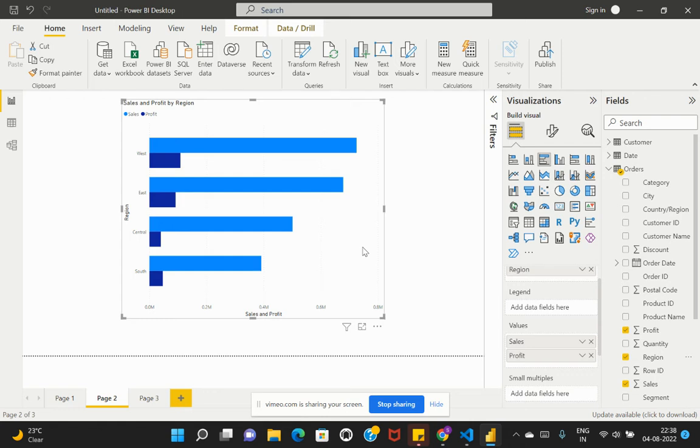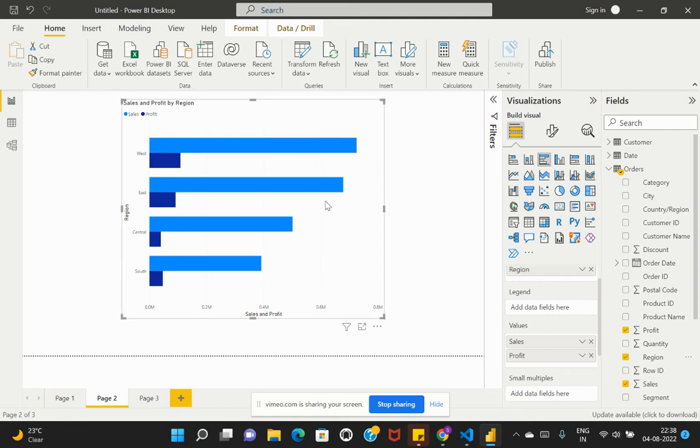So as you notice here, the profits for each of the respective regions is quite low when it is compared to that of the sales, right? And especially for the south region, you notice that it has the lowest number of sales and also the lowest number of profit. However, the west region has got the highest sales with respect to the other regions, but it also has the highest profit. So in this way, you are able to make this comparison between two different metrics together based on a same category or based on the same dimension. Okay, so this is when you can go with the clustered bar chart within Power BI.